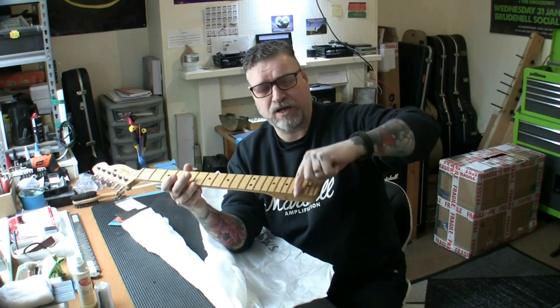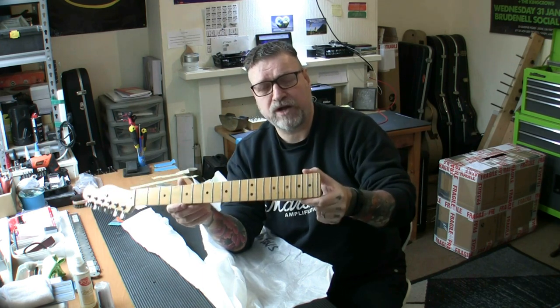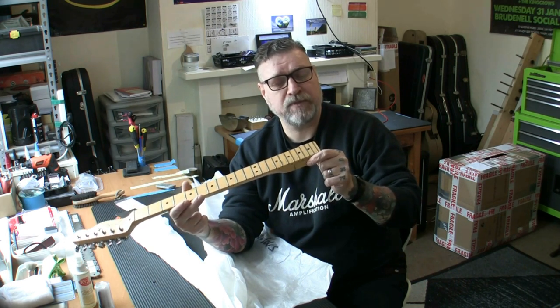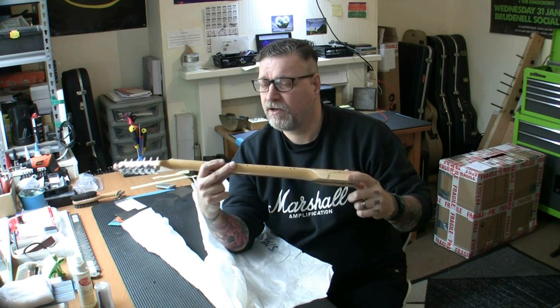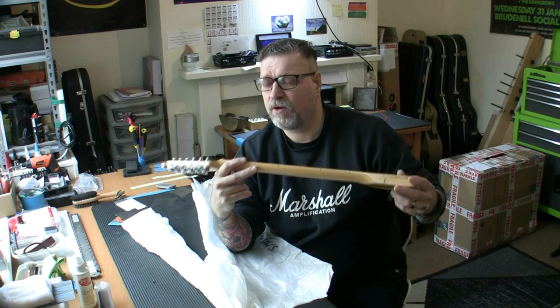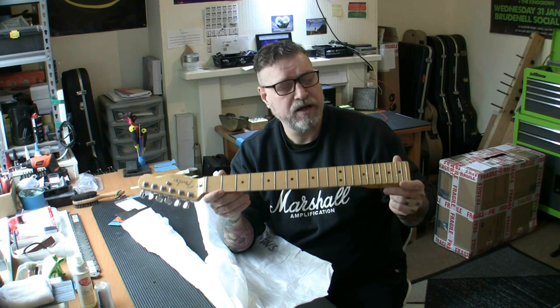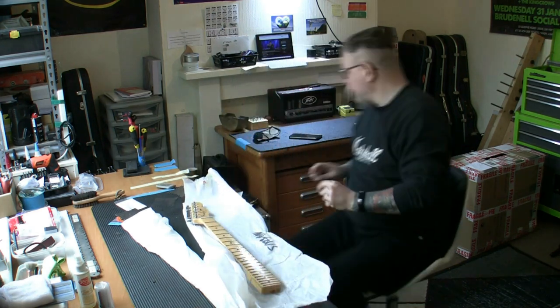Now, I am going to have to cut down the sides of the frets because the lacquer is built up to the edge of the frets. It may cause cracking. Probably is going to. It all depends. I've got a nice X-Acto knife I can use to cut that, but it still might crack the lacquer. What I am planning to do is, all being well, use the same size fret wire, but if we do crack the lacquer, I'm going to refret over it, and I'll use a slightly wider fret. Now, what I'm going to do is measure this fret wire.